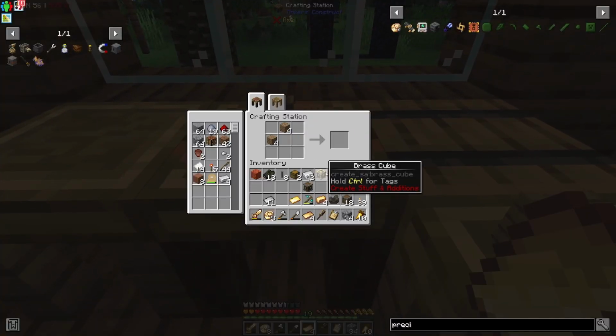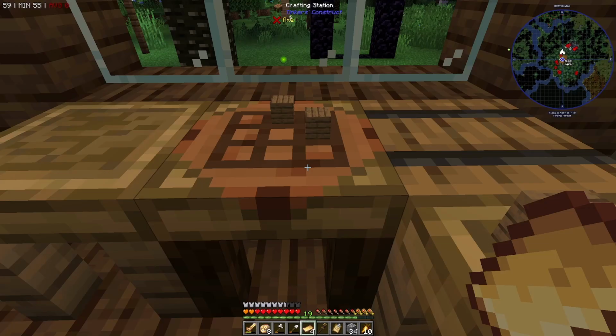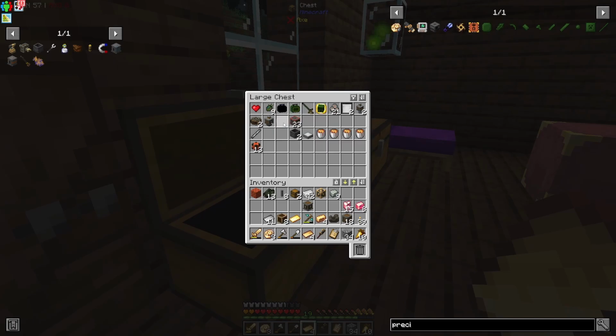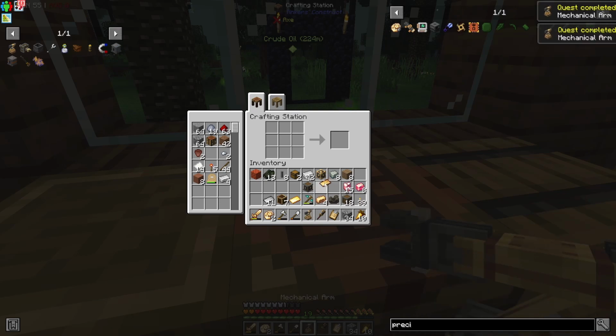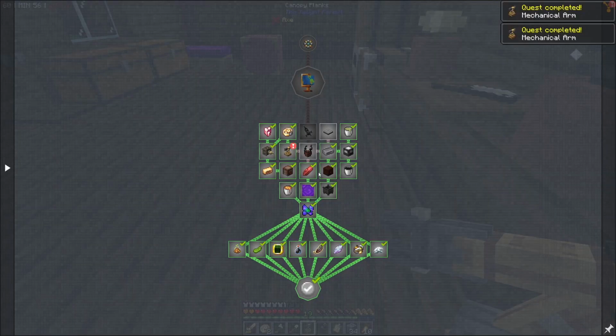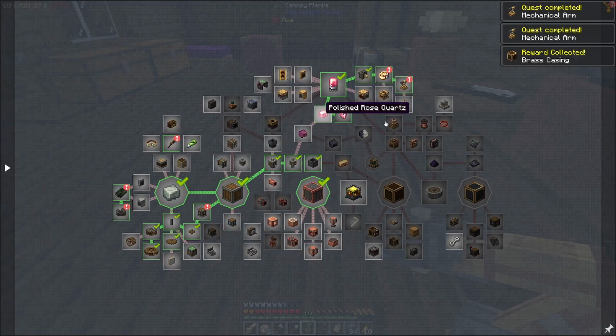And that is going to need to be a wrapping up point for today, but we are getting close to making our NASA workbench, which means we're getting close to getting out of here. We just need a brass casing, which we already have made up over here. Went over that last episode. So there we go. Mechanical arm done. Hopefully it gives us some extra stuff. Brass casing. Okay, that's cool.